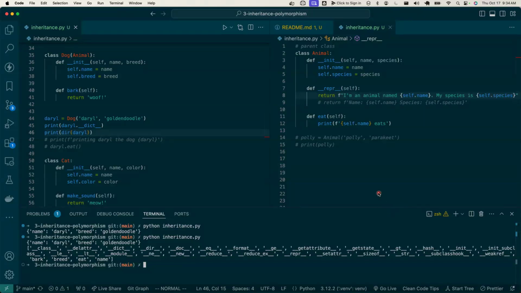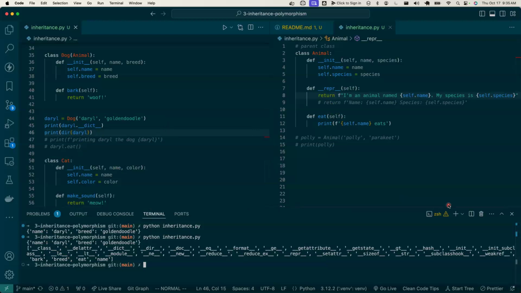Does that make sense? And do folks have any questions around that piece? Do you all want me to make a runner py or does this work okay? Okay, I'm taking the silence as an affirmation that this works well. Cool. And let me check in and see what questions people have about inheritance thus far, and also about this dunderdict and dir function that we're seeing to see this Daryl object in a clearer light. How are people feeling and do folks have any questions on their minds?